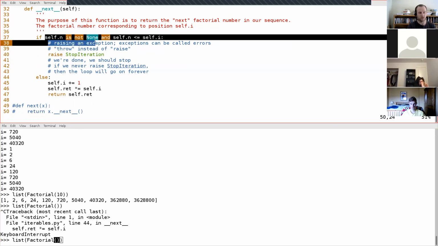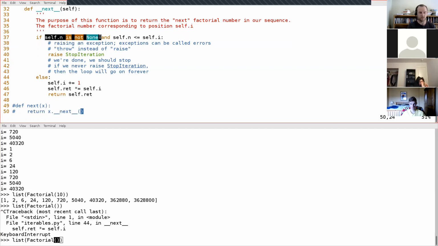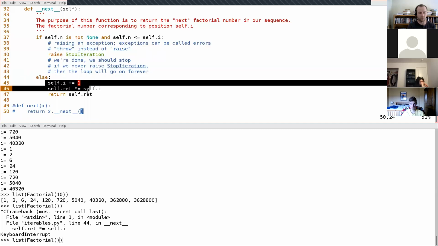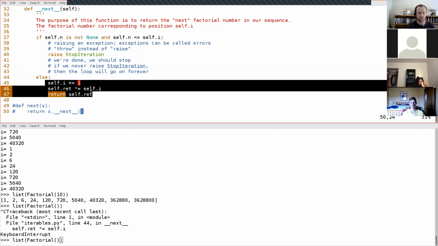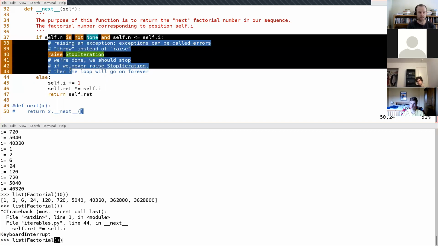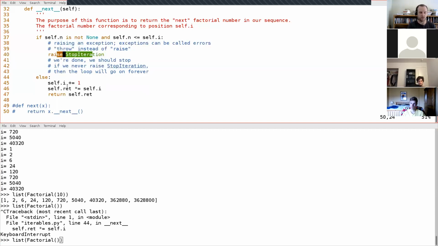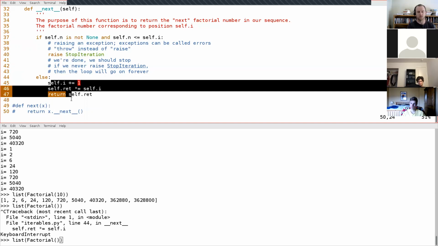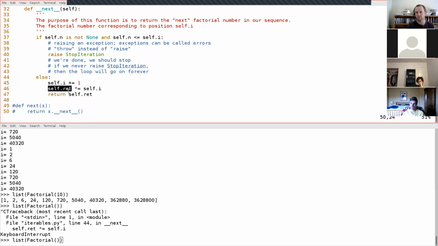So self.n is not None evaluates to false. False and anything is false. So this whole thing is false, and we always go down into here. Whenever your parameter is None, which happens when you have no parameter, then you can never get inside of here, never get to the raise stop iteration, and you're always forever and ever generating new values down here.